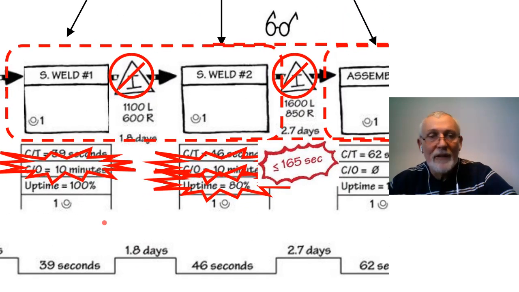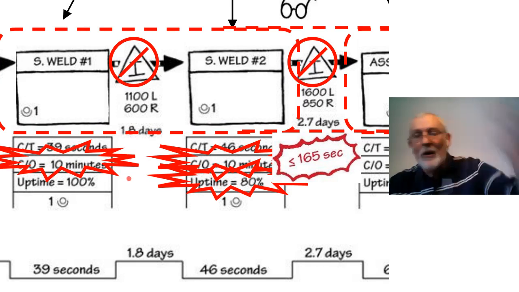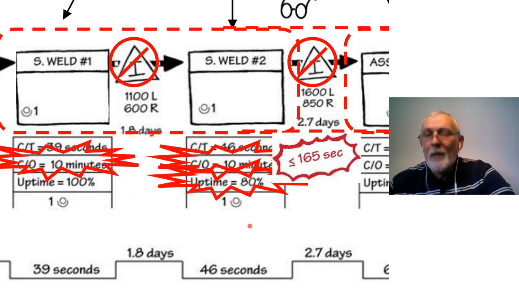So look now at what was originally my uptime of 80% on the welders. If I want to bring all 4 of these together, I have a lot more work to do. I have that uptime still to fix. But additionally, because I've brought the welders and the assembly stations together into a single piece flow environment, that changeover time of 10 minutes, if I stop my welders to do a 10-minute changeover, I stop my assembly process. So now I need to do a setup production activity to get that changeover down to a single minute ideally, single minute exchange of dies, another lean tool.